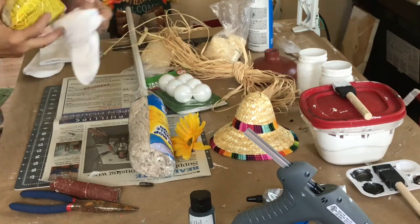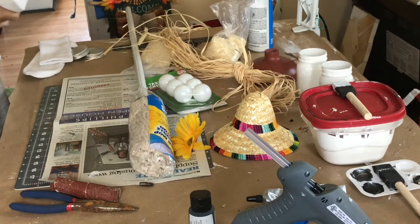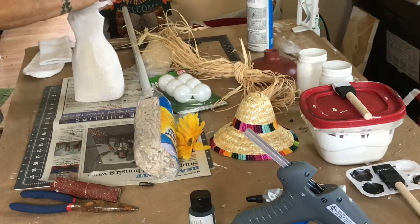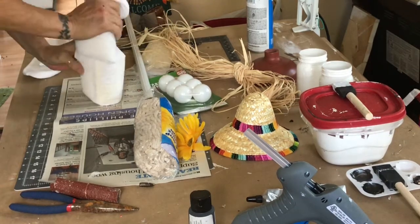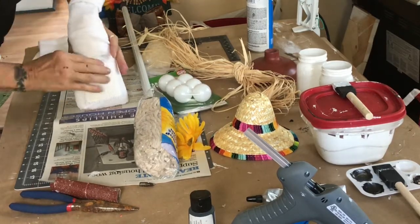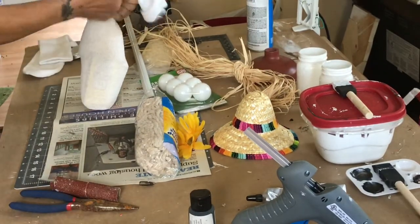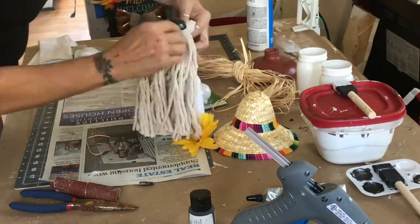So what I do is I just put the whole bag in the sock, and then it doesn't seem like it's big enough, so I add a small bag of rice on top. I do end up emptying some of that rice out because I thought it was too big, but it basically looks the same. The mop head pretty much covers everything. It's perfect for this project. And it's a lot cheaper than buying the fur.